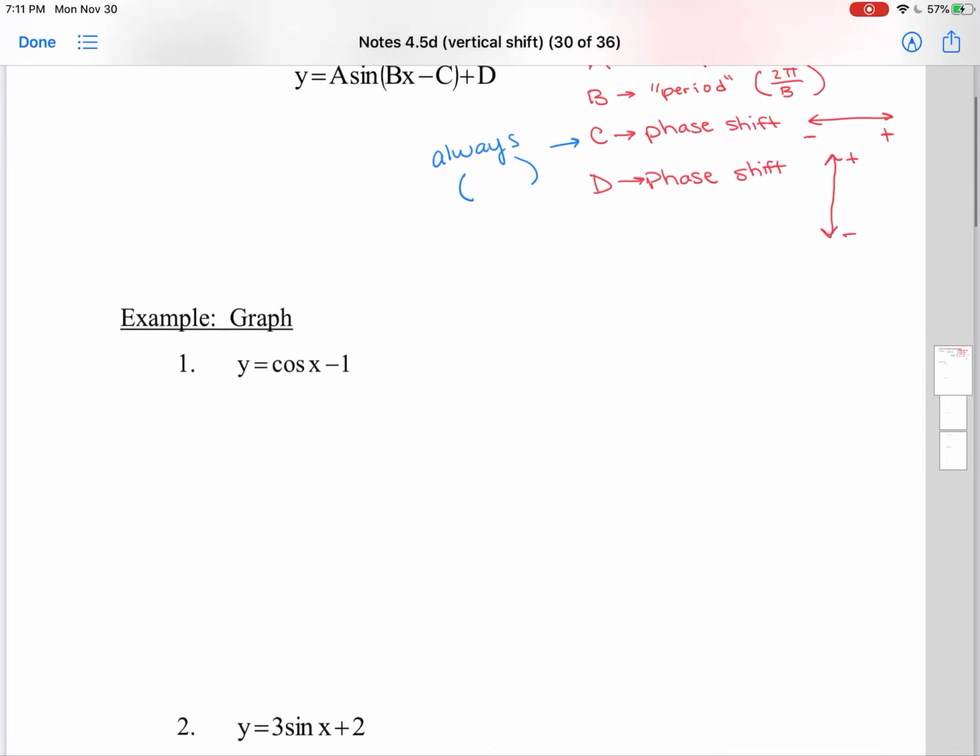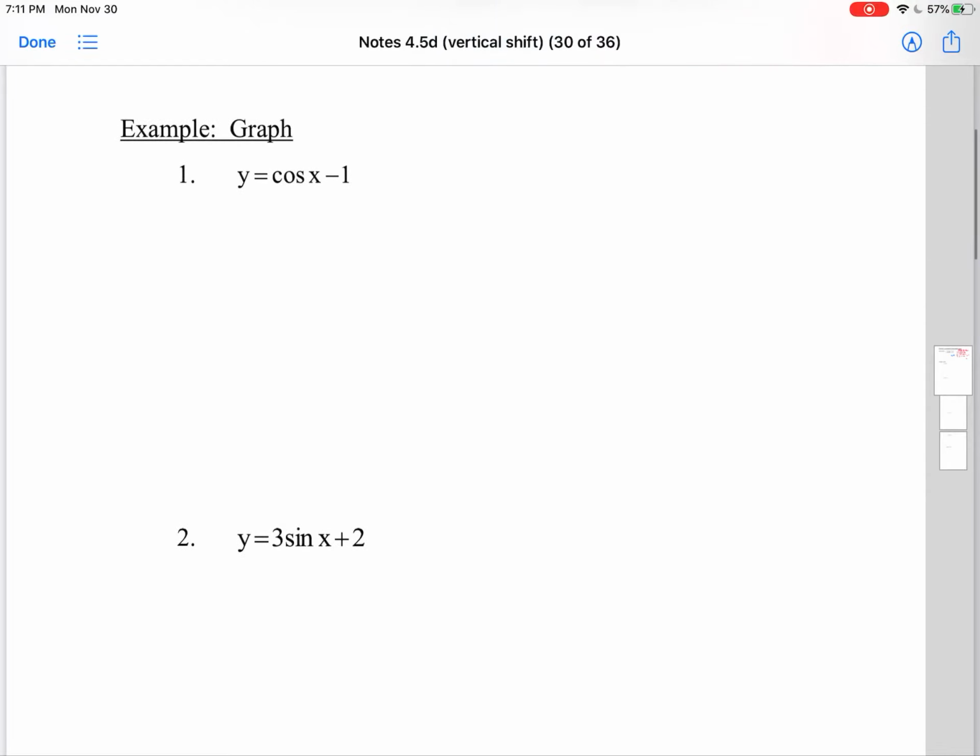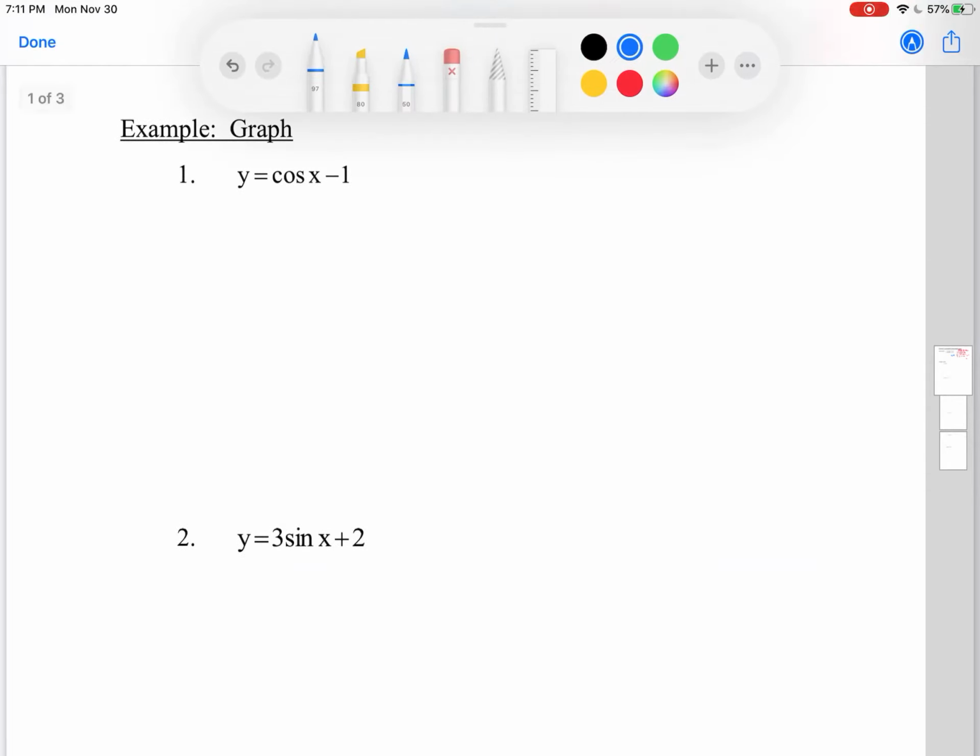So this time, how will D play a role in our graphs? Let's find out. We know D is going to be a vertical shift. It's going to affect my graph either up or down. And if you think about that, the only thing we've talked about so far in terms of my height, in terms of anything going up or down, is my amplitude. So the only thing that D is going to affect is my amplitude. We have to keep that in mind as we go through these examples. If you have a D value, it will affect your amplitude, and I will show you how.